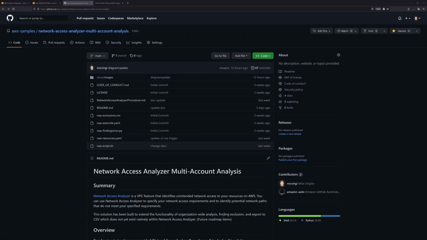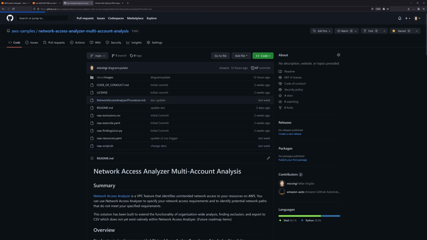All of the code and deployment procedures are present on a public GitHub repo. The two main files that you'd want to start with are the README file, which gives a general overview of the solution and the architecture diagrams, and the file called Network Access Analyzer Procedure.md, Markdown.